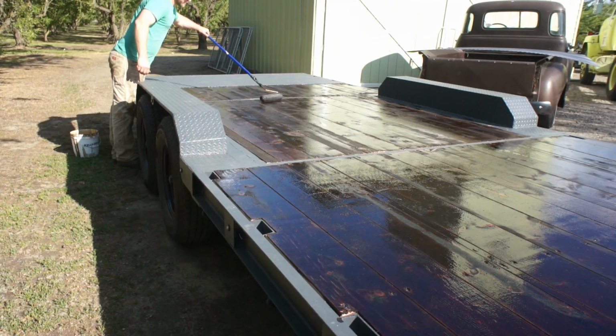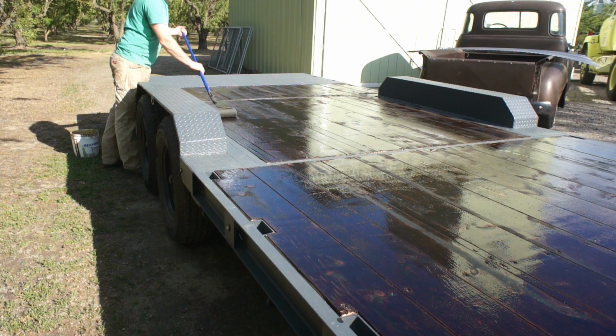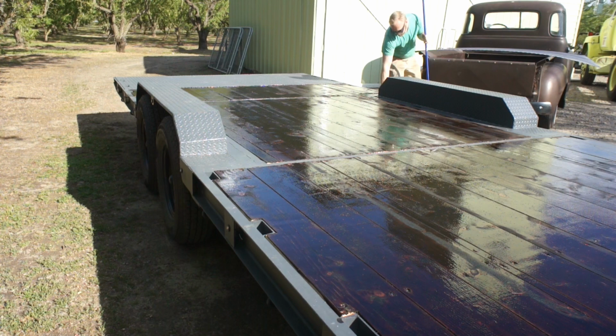So this is coat number 3 going on here, and you can see it is really soaked on there. So the plan from here is basically to let this soak in for 10 days, maybe 2 weeks, and then we'll come across and pressure wash it. Because what it's going to do during those 2 weeks is just collect dust and collect dirt.